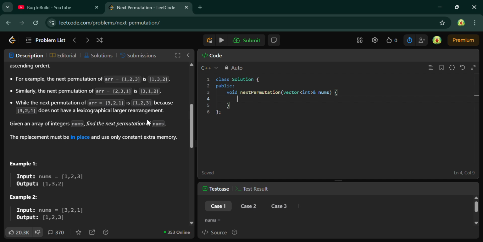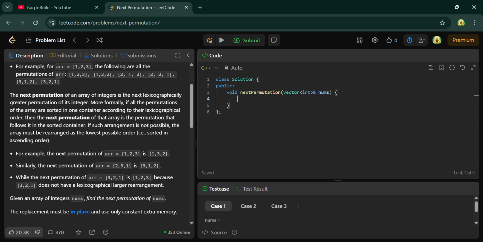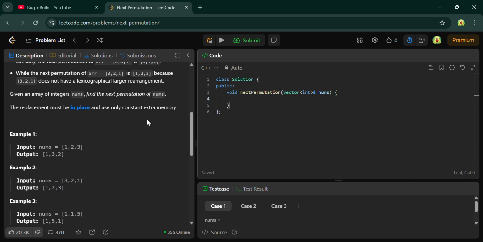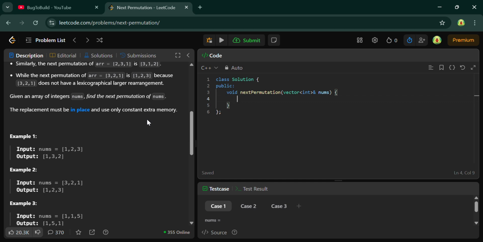The first approach, if you are in a coding round, then you can use the direct STL, and from an interview point of view, I will also suggest the second code. The first code is very simple. You just directly apply the next permutation, which is in STL. So you just have to put the vector in it, nums dot begin, comma nums dot end.